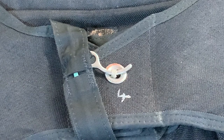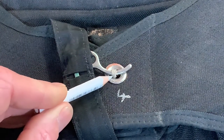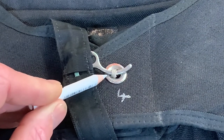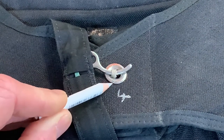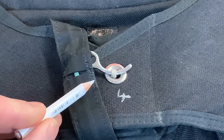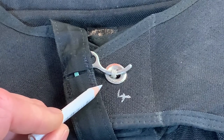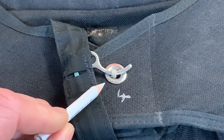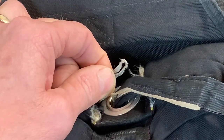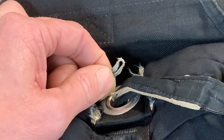Here we have a closing loop that's showing wear. We can clearly see the broken strands in and around the edge of the grommet here, underneath the pin. Most of this wear is caused by the pin being extracted during deployment, or from the pull-up cord being removed from the closing loop after packing. This closing loop isn't excessively worn, but it's certainly at a point where you would start to consider replacing the loop.